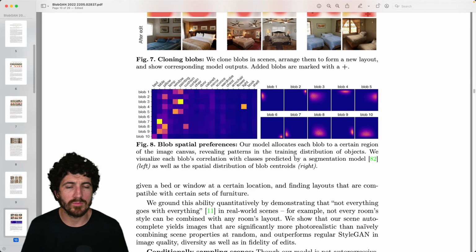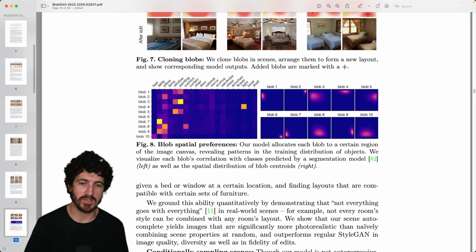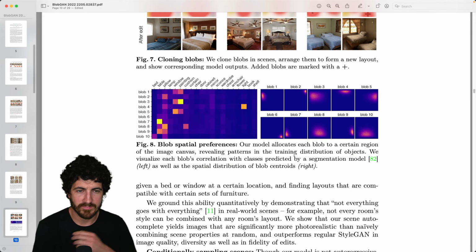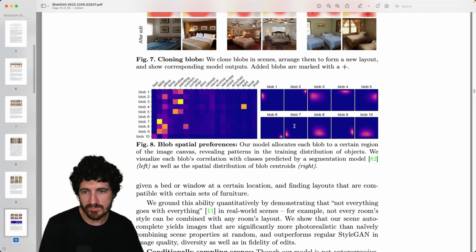Cloning blobs. We clone blobs in scenes. Blob spatial references. Our model allocates each blob to a certain region of the image canvas, revealing patterns in the training distribution of objects. We visualize each blob's correlation with classes predicted by a segmentation model. Hmm.